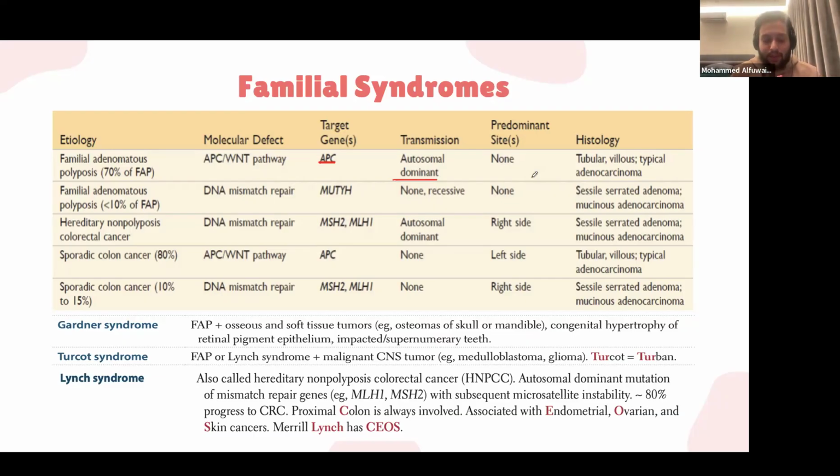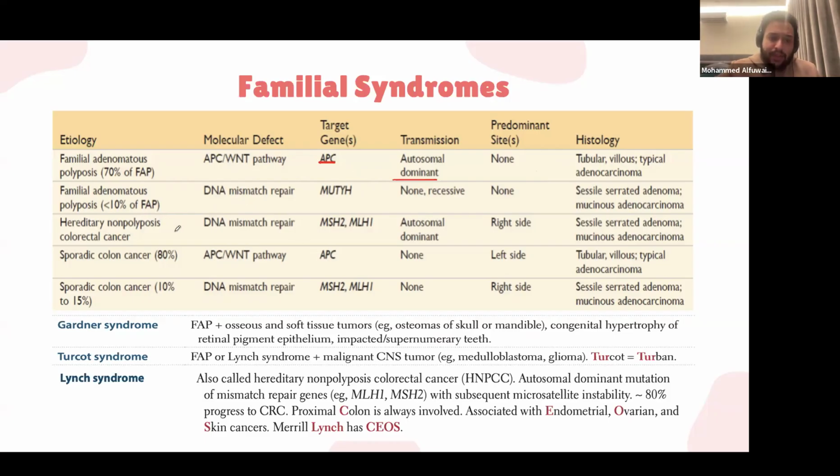So what do you recommend these patients to do prophylactically? Remove what? Exactly. Remove the entire colon. Okay. So you do a pancolectomy. Remove the entire colon. Okay. Because they will 100% develop into cancer. So that's what you tell the patients or recommend. You have other mutations. It's not really important.